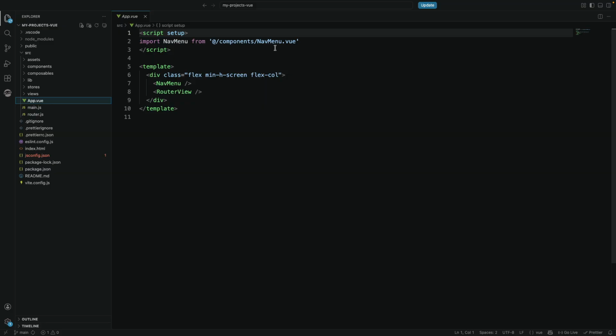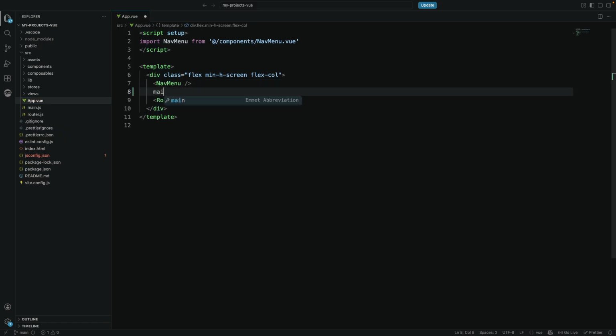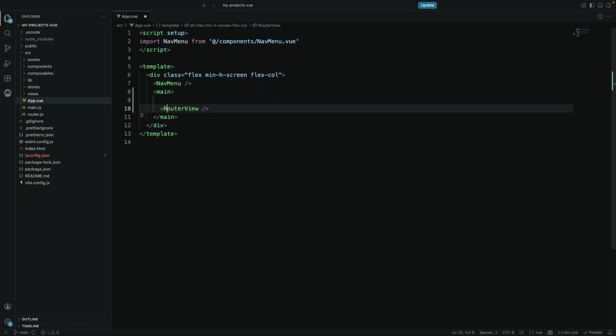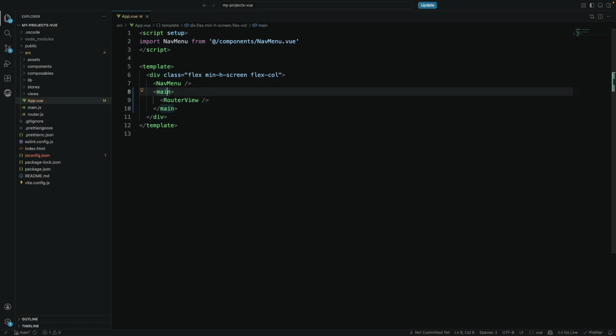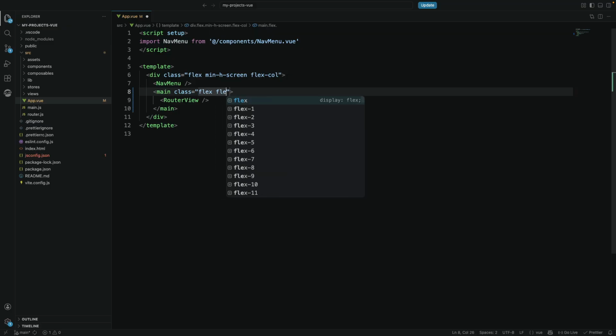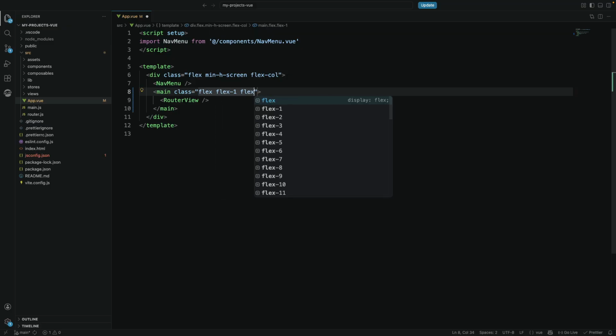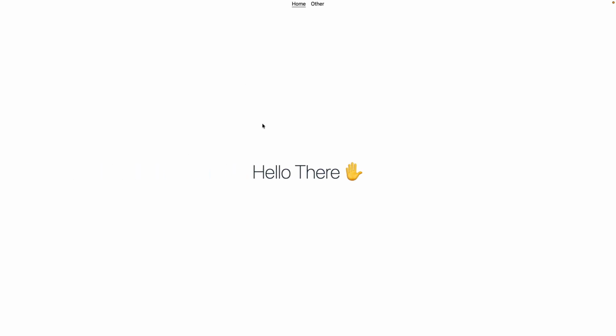And I think the only things that we can do here will be to make sure, let's do something here. Let's do another main. Actually, it's not another main. It's the only one. And let's make it class flex, flex one and flex column. So the content inside here will continue having that pattern of functionality. And I think that should be it for now. There are no more changes. Everything looks the same so far.